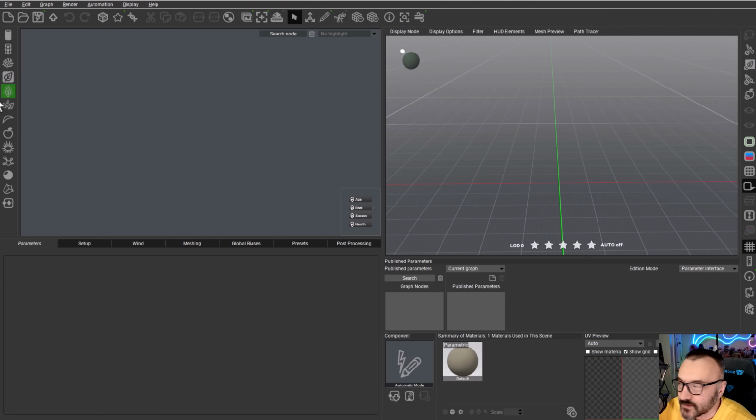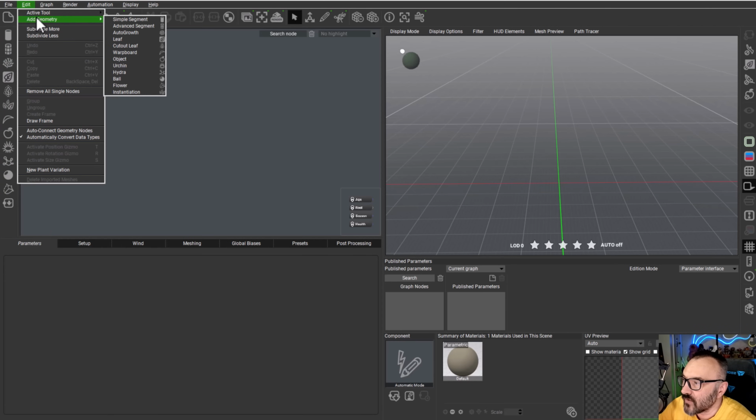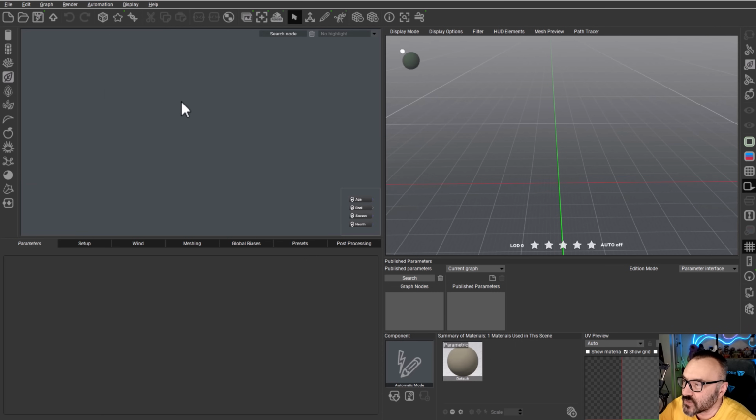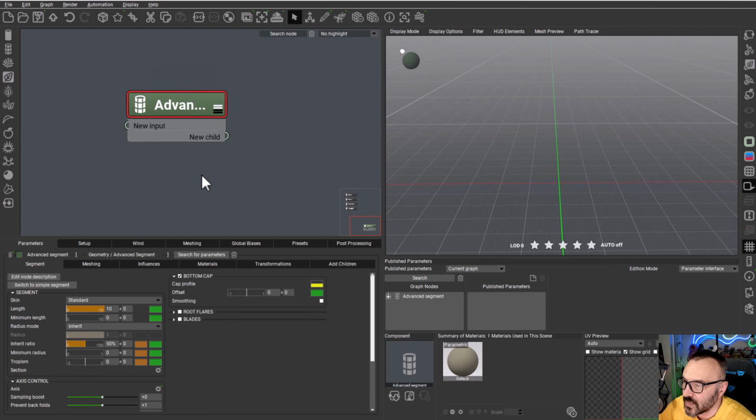Well, let's start with this. Notice we have all of these components. We can also create these components from the top navigation. So if we go around here, you have it, add geometry, you can do it from here as well. And as well, you can just click and drag inside. What I'm going to do is use the advanced segment, and the difference between both of these is that advanced has a little bit more properties, which we're going to use. We'll just go draw and click on this, and notice, there you go. We have our first segment in here.